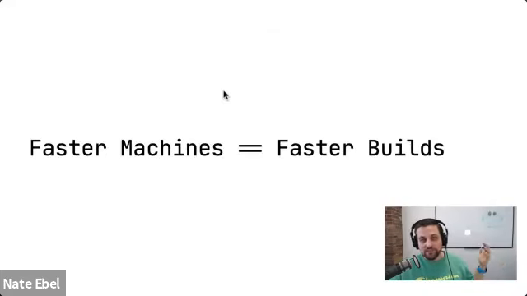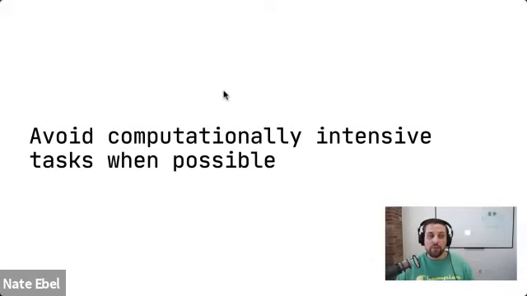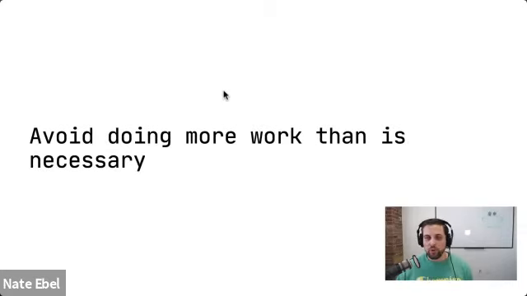So first off, faster machines equal faster builds. We're going to come back to this later, but you can just throw money at this problem, throw a faster machine at it, and you should see faster builds. They would still be inefficient, but they would still be faster. Similarly, if you're writing custom tasks, you want to make sure that they are not overly expensive. So you still want to write good, efficient code. Nothing too exciting here, especially because most of the tasks we're working with, we don't control. So there's not as much to worry about. But the big one here is we want to avoid doing more work than is necessary. So we want to avoid doing repeated work. This is going to be a big focus of the rest of this talk. It's a big focus of the Gradle tool itself.